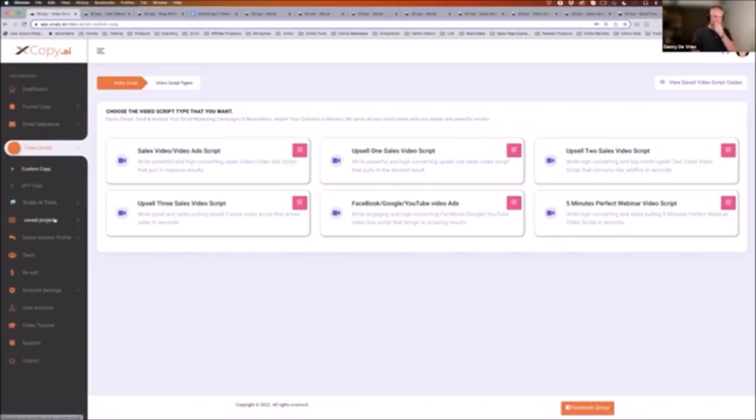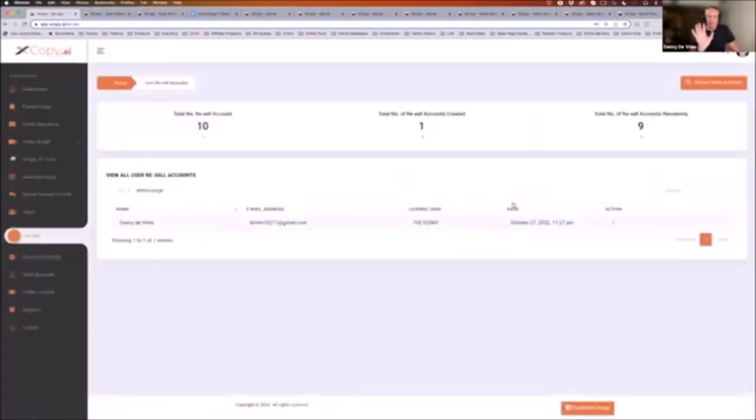The other thing that we allow you to do, in a separate upsell, is to sell this system to others, because once you start using this system, you see the benefits and you want to share that with others. If you want to do that, we have a reseller option, a separate reseller dashboard, where you have the option of 50 to 100 accounts that you can add in here.